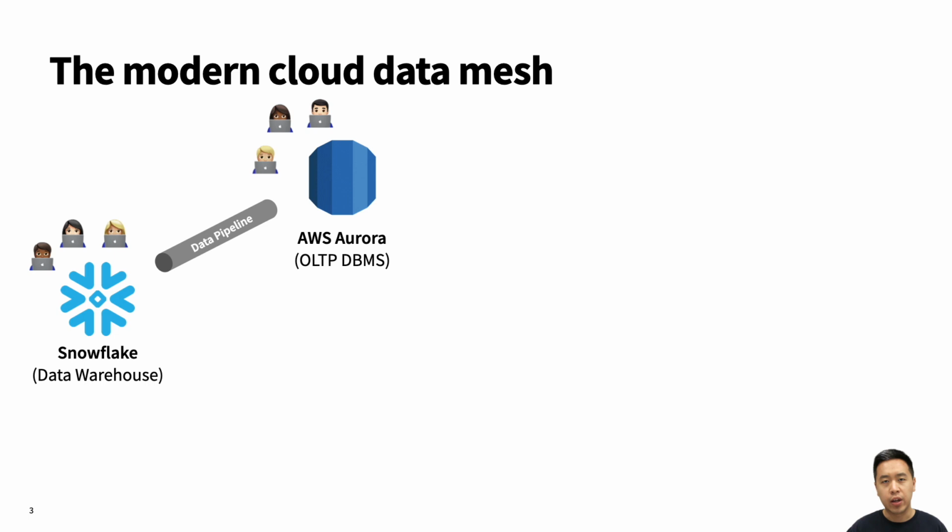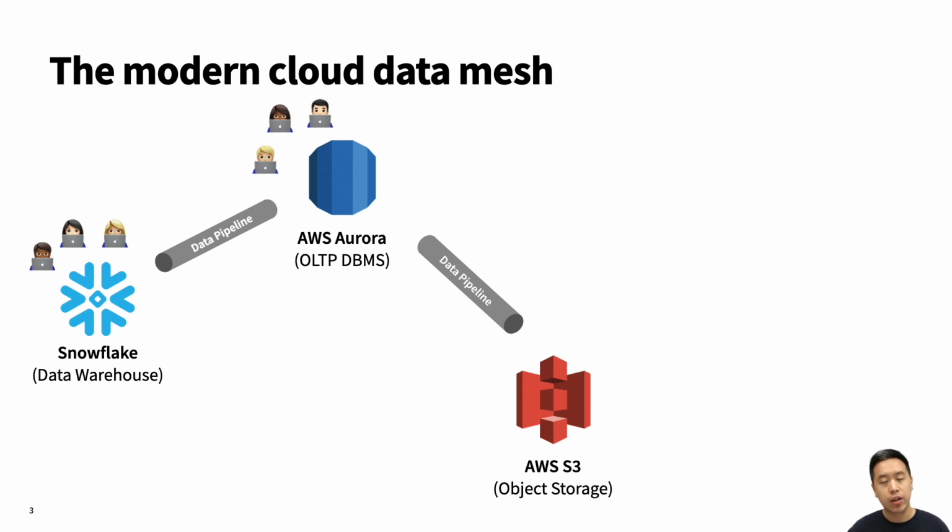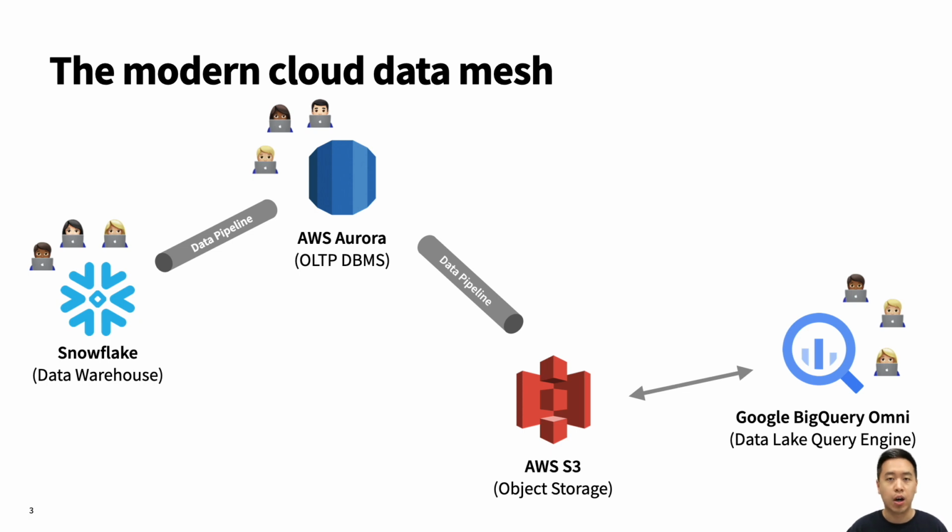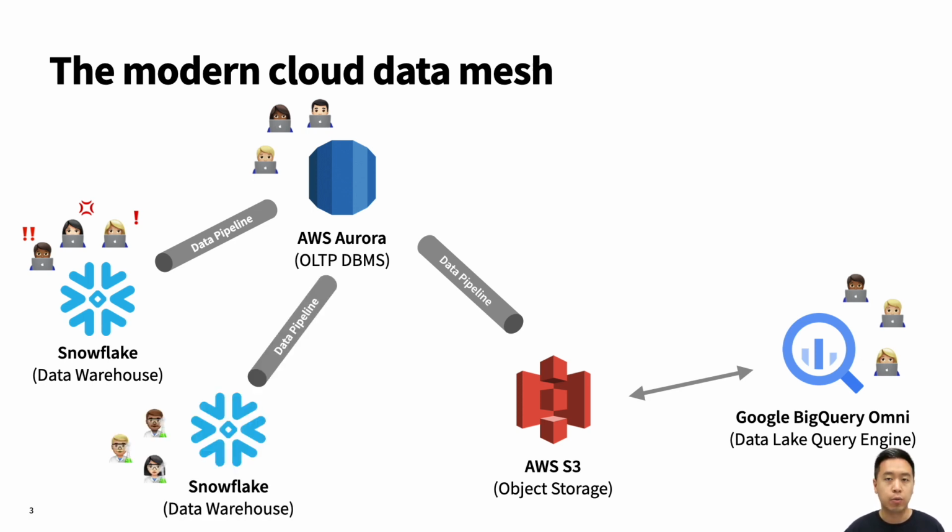Okay, all is good, but then as things progress, they decide that they want to archive some of their data onto an object store, like S3. And naturally, once you have data on S3, you want to query it as well. So let's say this organization chooses to use BigQuery Omni because it has some features that they're interested in. One day, some people in the organization start realizing, hey, some of my dashboards are running a lot slower than I expected. And they discover this is because there are data scientists running big exploratory queries on the data warehouse that ends up slowing down the dashboarding queries. And so the organization decides to spin out another data warehouse to run these exploratory queries.